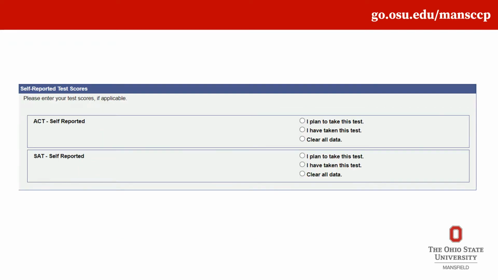Through College Credit Plus, the state of Ohio has scores that students must meet in order to be eligible and deemed college ready. We use the ACT, the SAT, or the Accuplacer to deem if you're college ready to attend College Credit Plus at Ohio State Mansfield. If you've already taken the ACT or SAT, you can click I have taken this test in this section and then input your scores to self-report them. We'll also need your high school counselor to input these scores on a transcript or high school info form to consider them official. You do not need to send these scores officially from the testing agency.